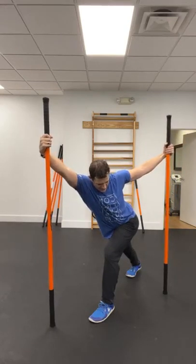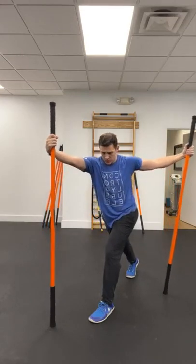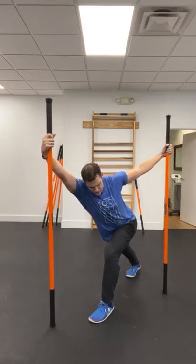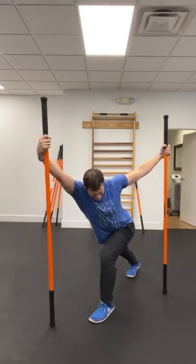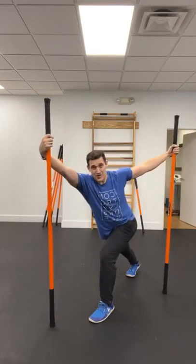Down, trying to drive that back heel to the ground. Pushing 40% of that front stick. Up, that's one. Down. Up, that's two. Good. Keep that front knee stacked over that ankle. Down. Up, that's three. Doesn't seem like a lot, but it's a lot. Down.